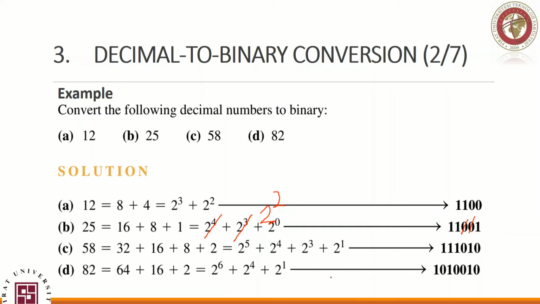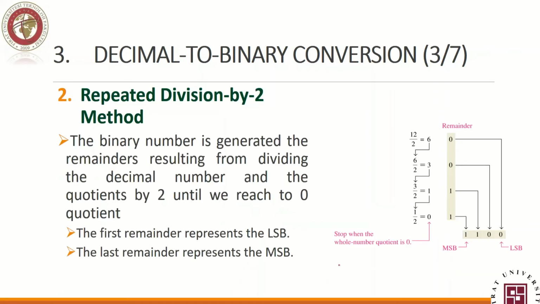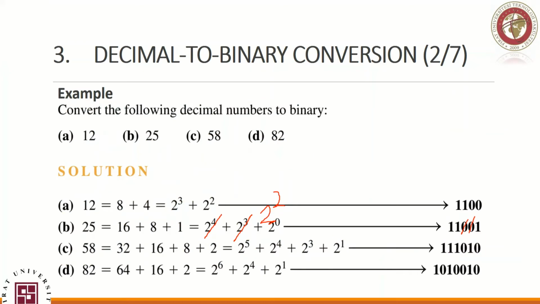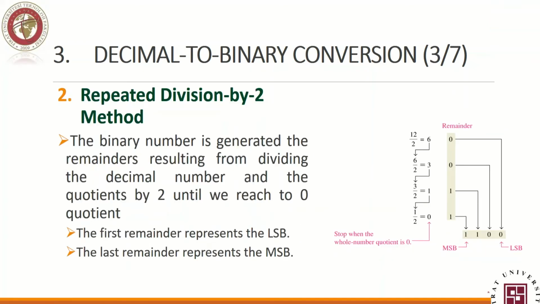If you are not happy with this method, I said I will teach you another method. We have what we call the repeated division by 2. So if you're not happy with this weights method I just taught, you can try to use repeated division. We repeat the division by 2 and take the remainder, and then it will give the conversion. What do I mean? Let's take a very simple example. Let's start with 6 as a decimal number, and we would like to convert it to digital or binary.